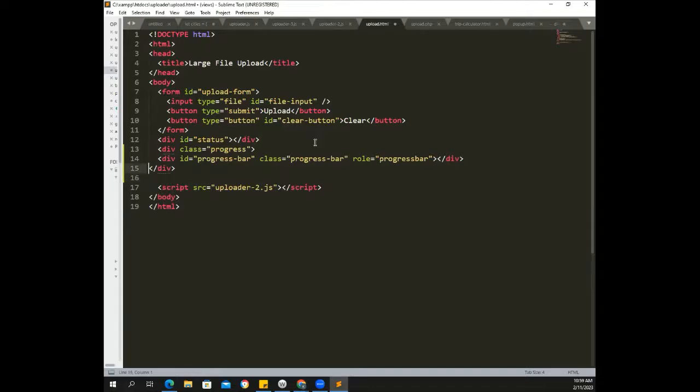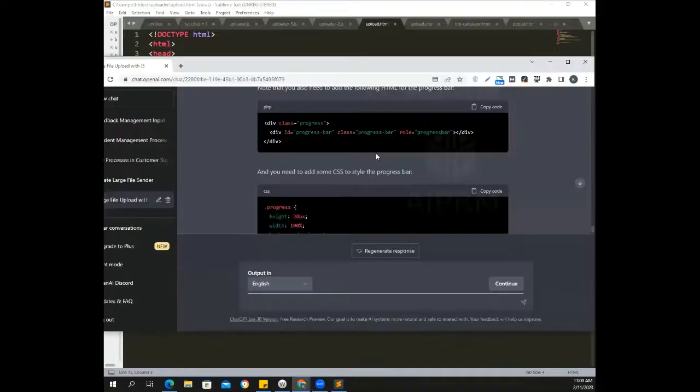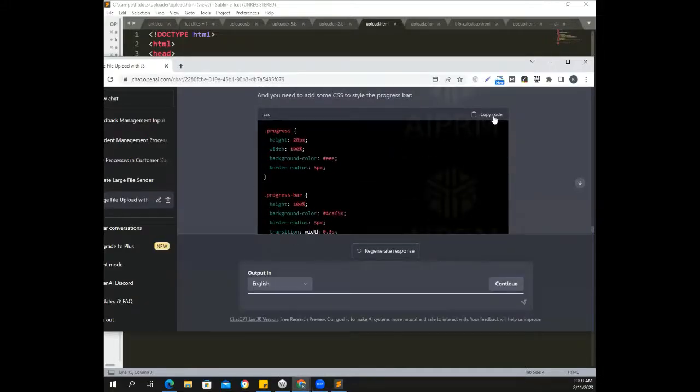Okay. Oops. Put it here. Looks fine. Now we're going to add some styling here. So let's check this. The style is going to be CSS.